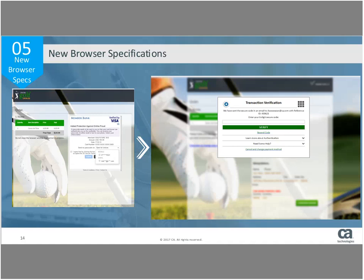I was just going to say, quite a few of the implementations actually eliminate or don't have any sort of challenge whatsoever, especially when it comes to 3D Secure for commercial cards, corporate cards, or prepaid cards, where there is no good cardholder data to challenge. Most of those implementations rely purely on risk analytics to either allow the transaction or fail it. Banks and issuers are starting to think about not challenging the cardholder at all.